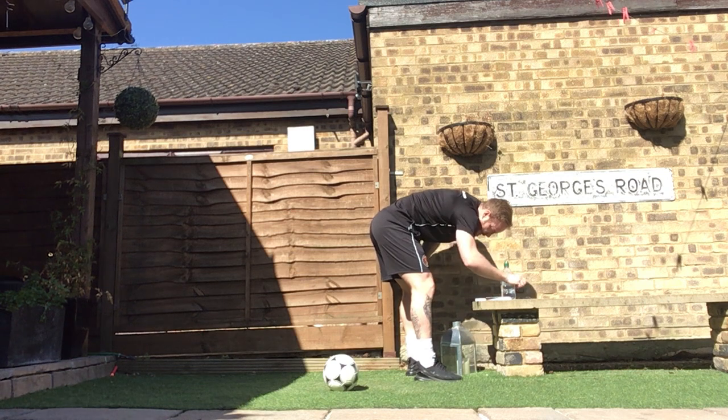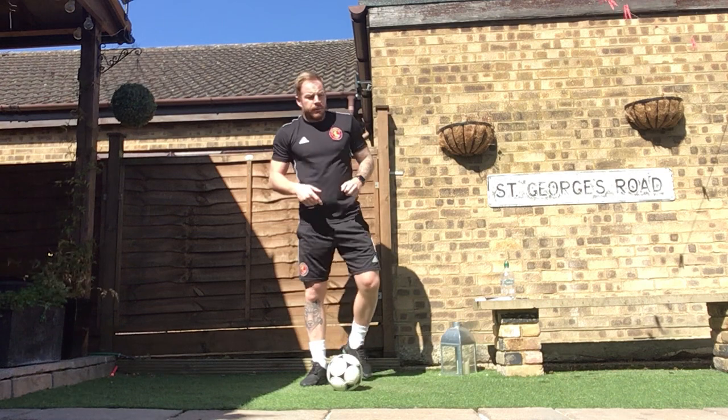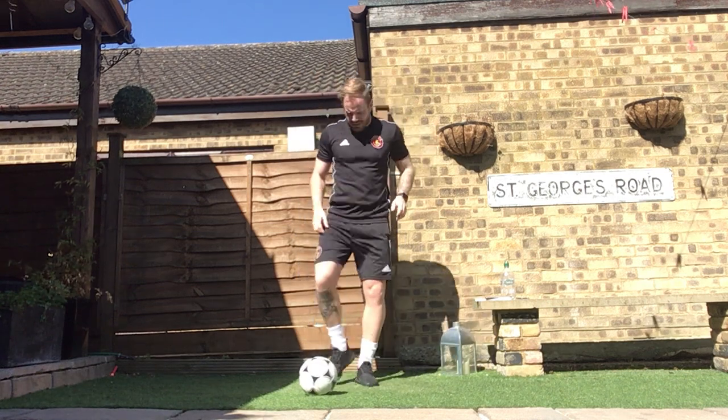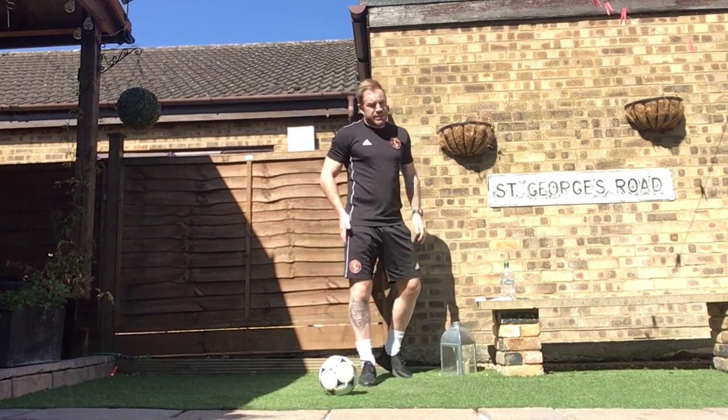Nice little target for you guys. Pull back to push now. Again on the balls of your feet. Really, really important that you are standing on the balls of your feet. Rolling it back, pushing it forward. 37 to beat. Well, that's going to be tricky.